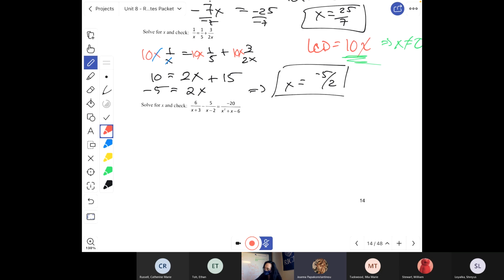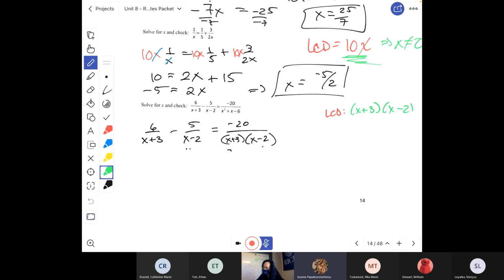Looking at the next one, what is the least common denominator? X squared plus x minus 6. Let's factor that denominator. Well, I don't know why you're giving it to me as a trinomial. Factor it and see what the least common denominator is. In some instances, maybe one of these is a factor of this, right? You won't have to multiply the whole thing together. So your least common denominator is in fact x plus 3 and x minus 2. So that is going to imply that x cannot equal what? 3. That's right. So if you get any of those to be answers, you need to exclude them. They're extraneous.